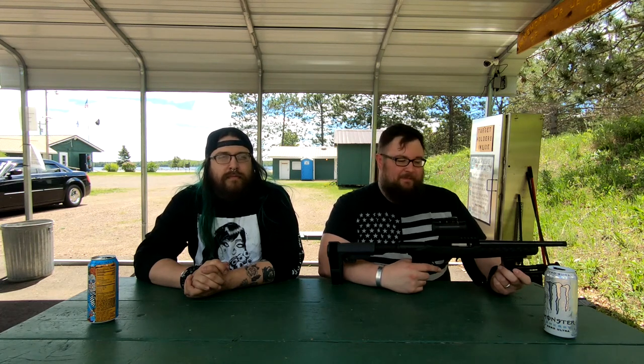Another modification that I did, which I guess isn't really a modification, other than just adding something that makes it more fun, is the Bushnell red dot, MSRP for about $40, but it looks cooler, and being tactical at the range is really what it's all about. Let's see how it shoots.